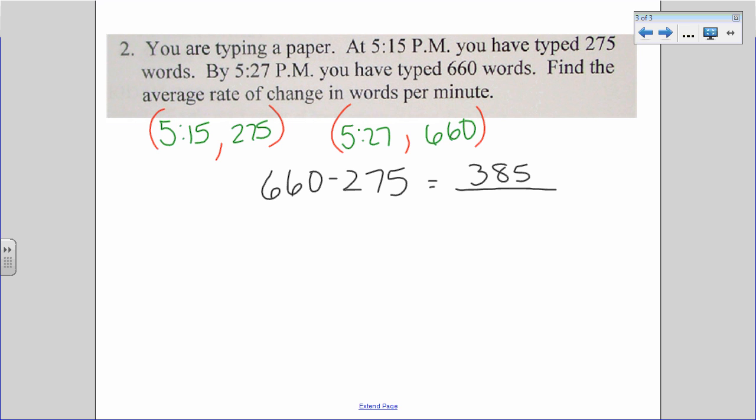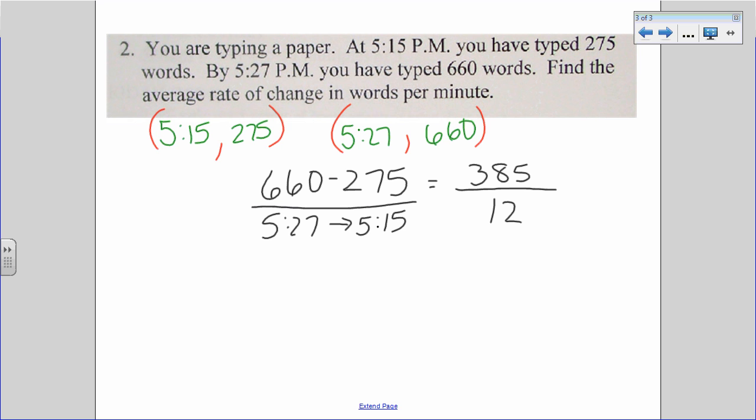Time is a little bit more difficult, ladies and gentlemen. We can't type it into our calculator. All right? This one you actually could. If you typed 527 minus 515, it would give you the right number of minutes, okay? But we need to be aware that there's not 100 minutes in an hour, there's only 60. Sometimes to calculate how much time has passed, you might actually have to count that yourself. So if we're at 527, how much time has passed since 515? 12, thank you, 12 minutes.